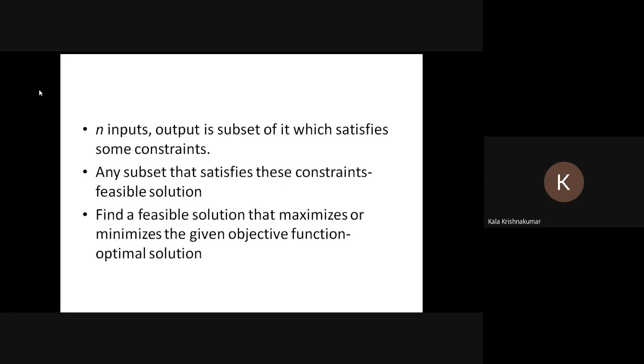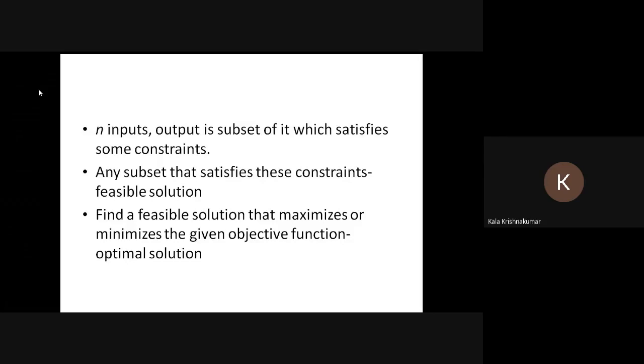So we have a selection procedure. We first order the inputs in some manner determined by the selection procedure, and then we pick one input at a time and decide whether inclusion of this input will lead to an infeasible solution. If so, that input will be discarded. Otherwise, it will be part of the solution. The input is there, and you just need to find a subset of this input, which is your output. So you decide whether inclusion of the next input will lead to an infeasible solution.